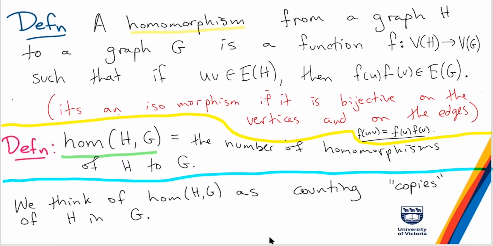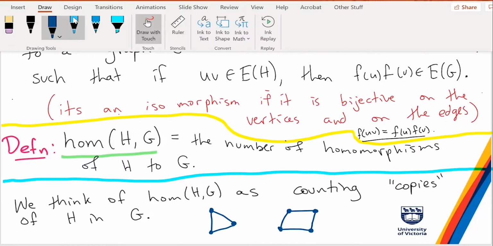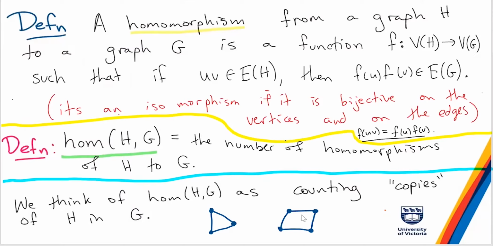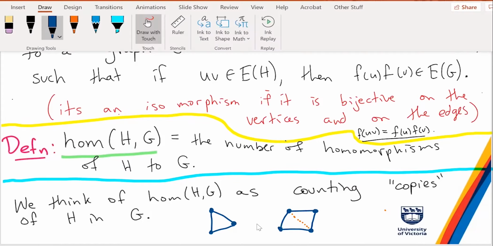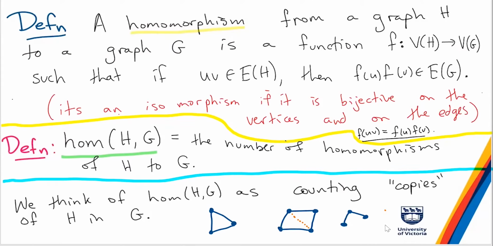So a triangle, weirdly enough, wouldn't count as a 4-cycle. When you think about a homomorphism of a 4-cycle into a graph, it could map injectively, and then it just looks like a 4-cycle. If it doesn't map injectively, in other words, if two vertices map to the same vertex, then it has to be two non-adjacent vertices because G doesn't have any loops. So a copy of C4 might look like an actual C4, or it might look like this, or it might be like an edge where both pairs of non-adjacent vertices get collapsed.